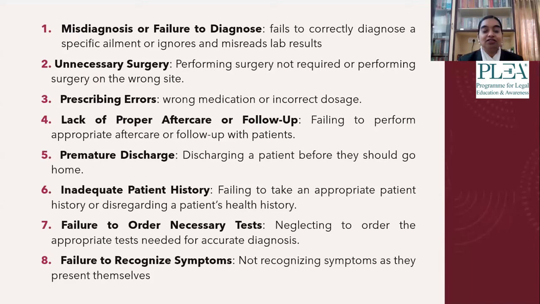One is misdiagnosis or failure of diagnosis, which means what? That the diagnosis of the disease or that specific ailment has not been done correctly, and it also ignores or misreads lab results. Now, the doctor, a well qualified professional, is supposed to read lab results, say your blood report or some other reports, properly. But if he misreads hemoglobin values, sugar values, blood pressure values, all these are very important when the person is undergoing any treatment or, say, surgeries, for example.